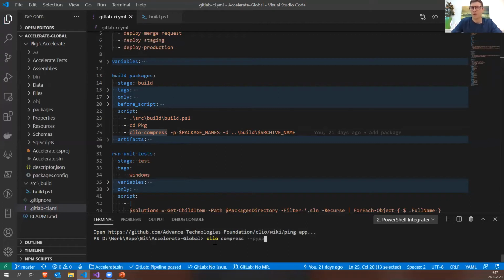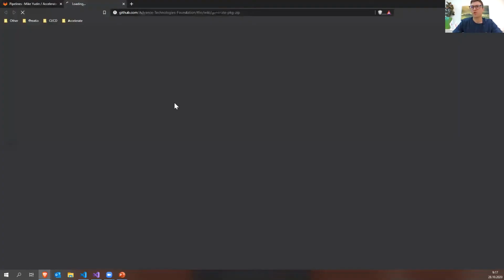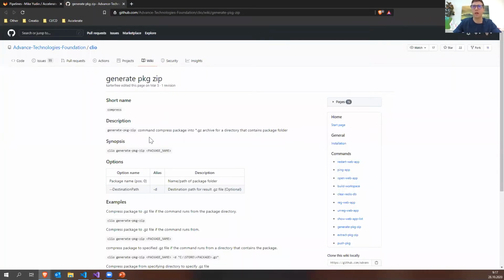In your terminal, in PowerShell, you can simply type Clio compress help, and it will direct you to the official documentation of Clio. The Clio compress command is responsible for compressing source code into a gz archive in a particular directory, and you can find a bunch of documentation on the Clio wiki page.